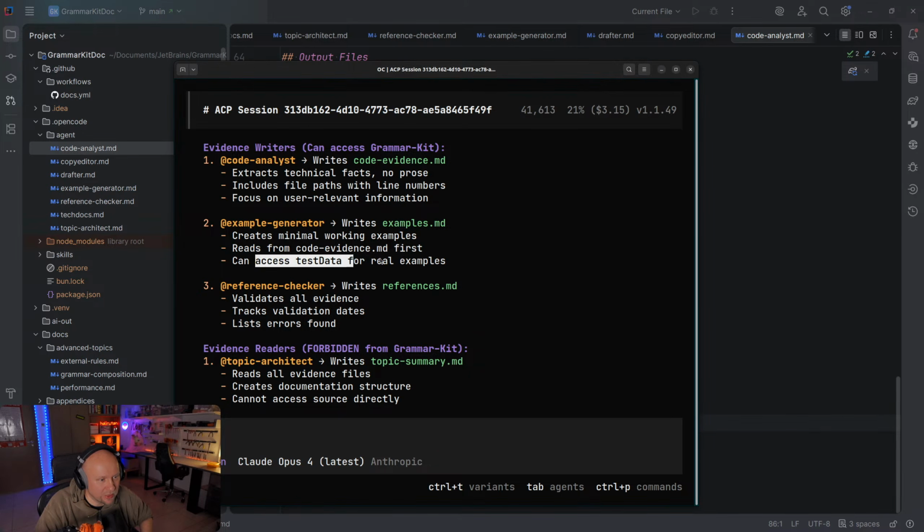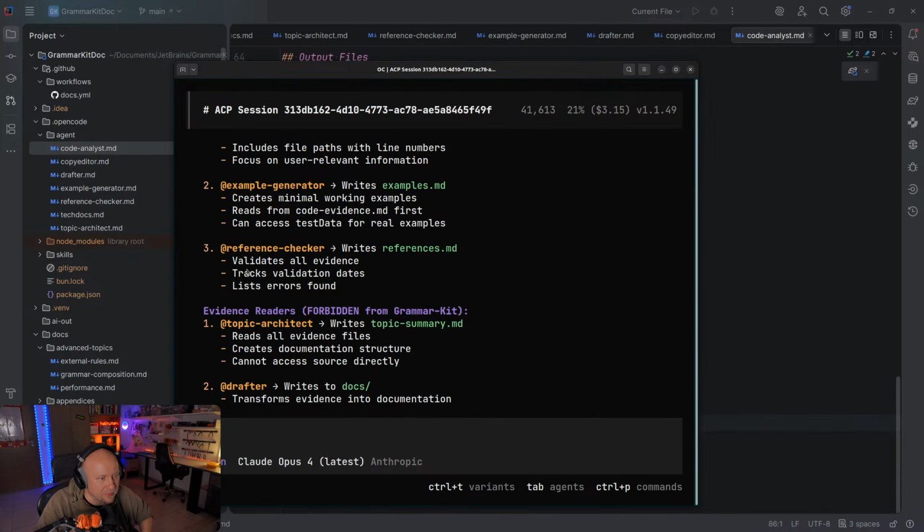I think we can fix that later, right? It doesn't need to be test data. It can be, we need to check. We probably can give it a direct location where all BNF files are located. The GrammarKit files, right?